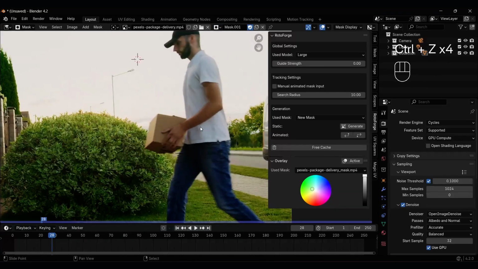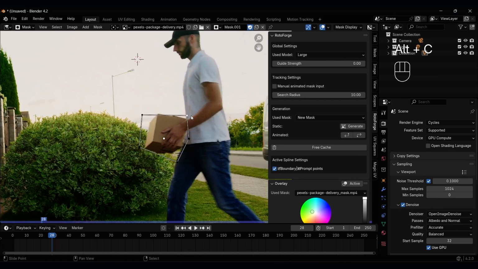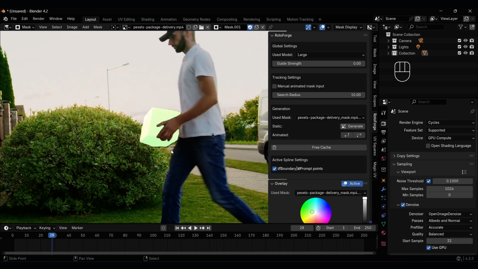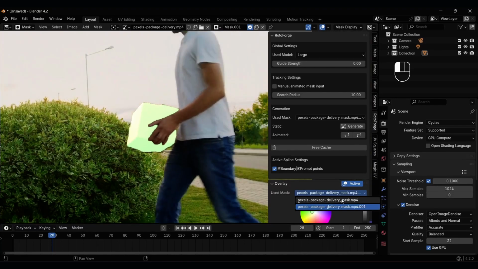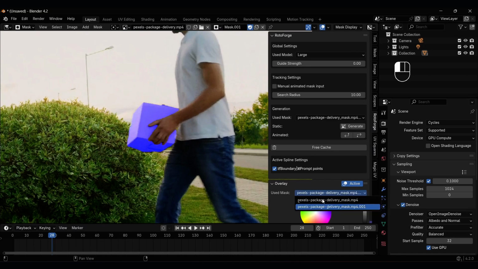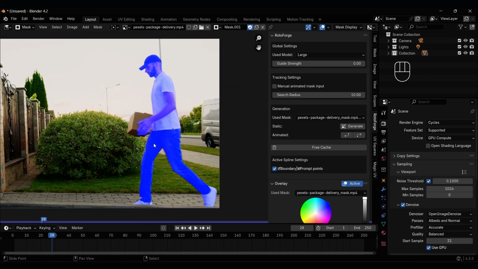I would just do that here, create a new mask, and yeah, just create a boundary for the box here, I guess. Generate that one. And I'll have to switch that here to the other one, 001. And now we have the box here and the delivery driver, and then you can, in the end, in compositing, basically just add the two images together to get the combined mask if you want that.